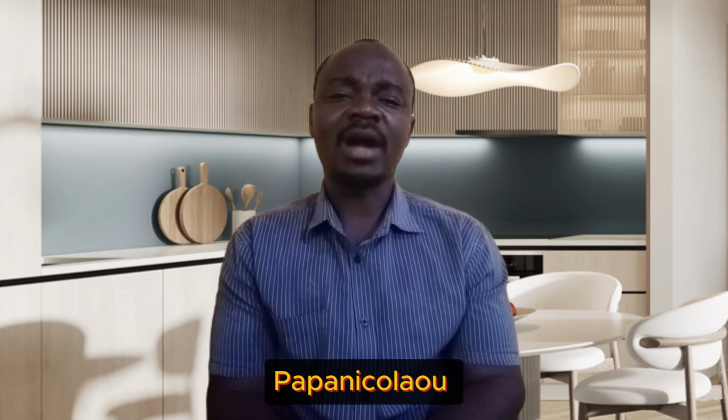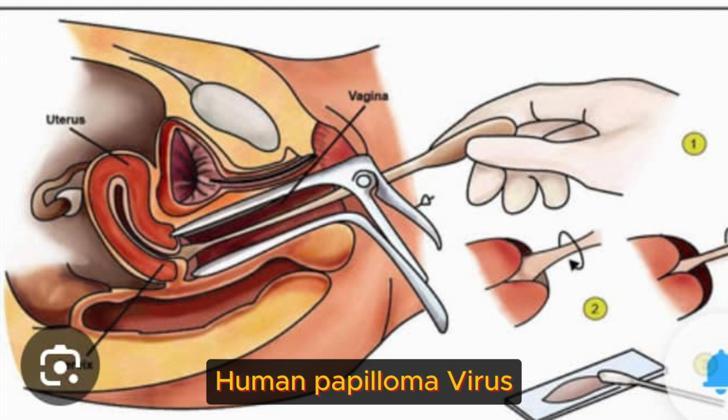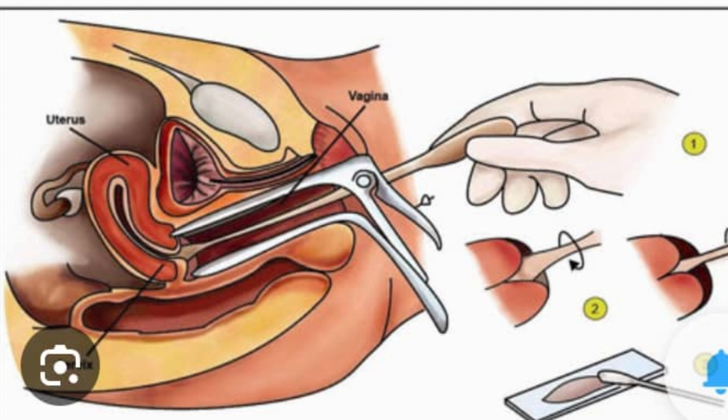In this case, the cohesion of these particular cells is no more there, and the elasticity of these cells is no more there. Inasmuch as the function of the cells has been altered, wound healing becomes a very critical issue that will not be pleasant to the individual who experiences it. Now, we say that this can be prevented by pap smear, or Papanicolaou smear. The pap smear is one of the things that we use to prevent cervical cancer. There is a particular virus, we call it human papilloma virus, that is mostly associated with cervical cancer. We will talk about it under the risk factors. They are very, very important.